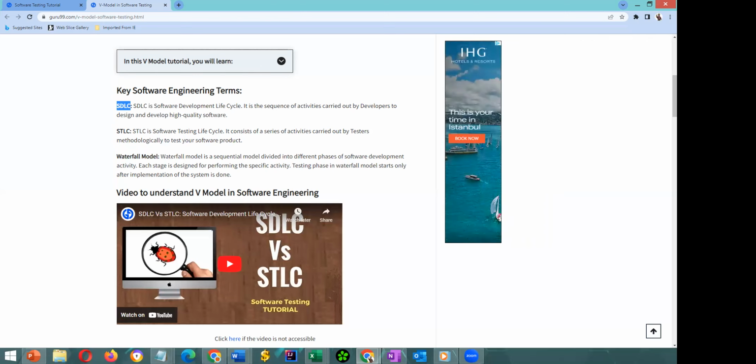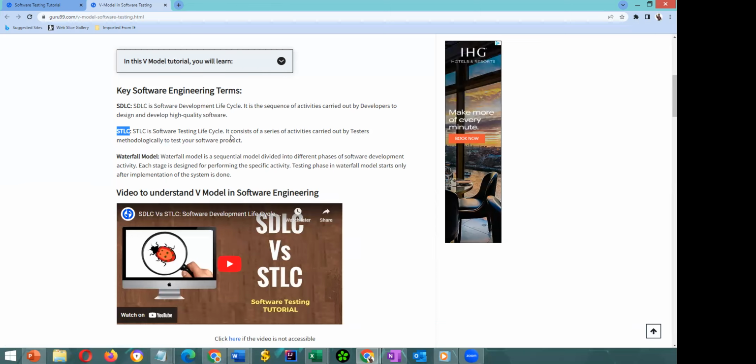The next one is, if you look there, we have SDLC, software development life cycle, and we also have STLC, and this is software testing life cycle. So let's use the same example of clothing life cycle, right?